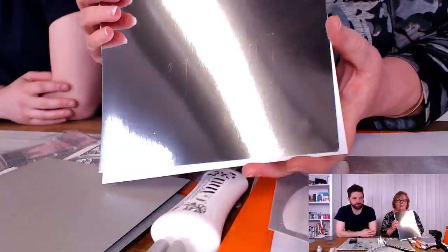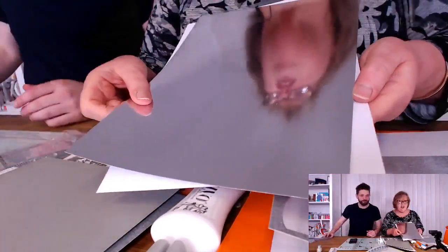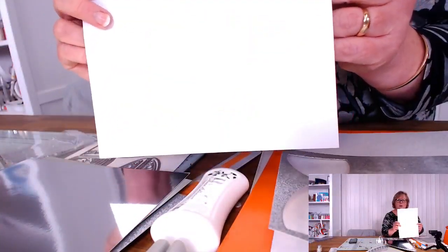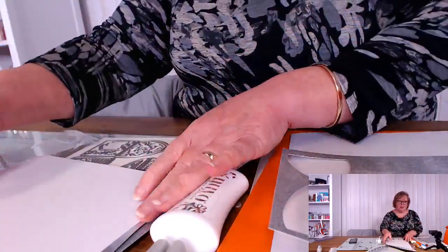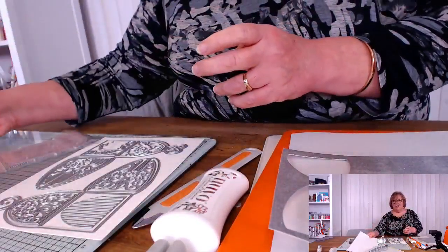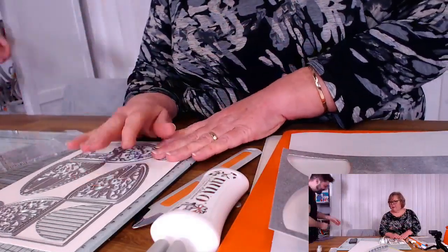Then we're on to the reflective card. Nice and shiny. Very shiny. That's why I said to you, go on. And then we have some plain white for you to cut your boxes with. So that's all the cardstock that we have in the kit. So I hope you think the same as me, that it's a lovely selection.